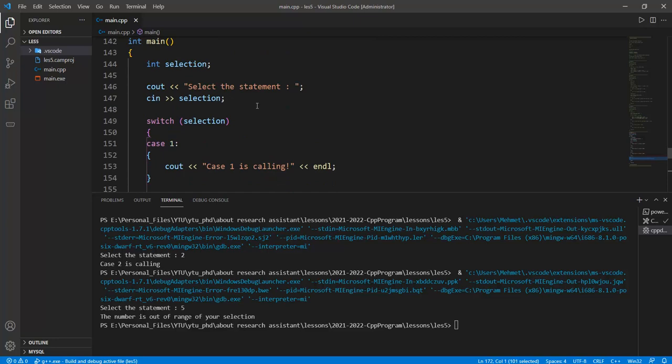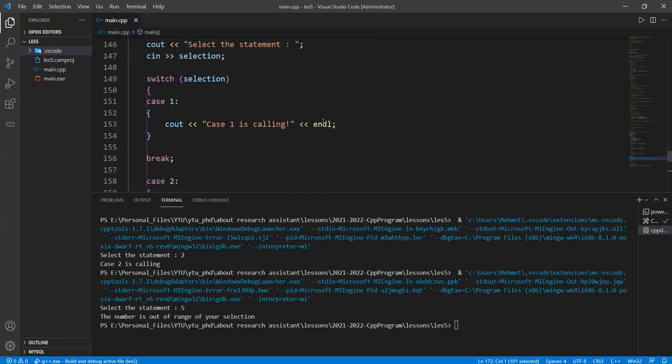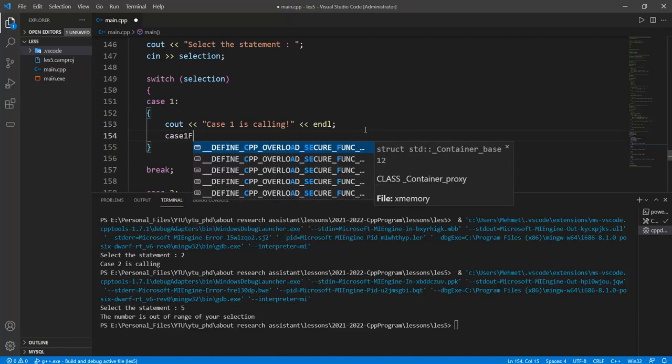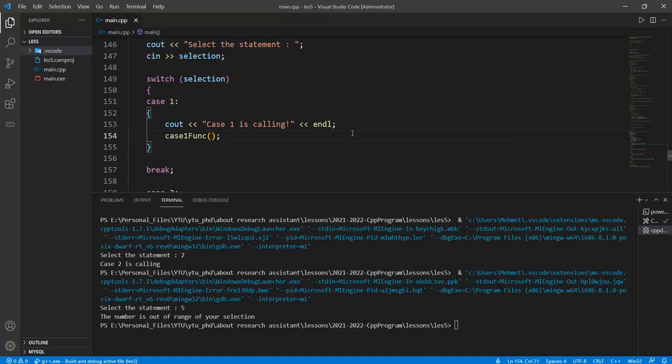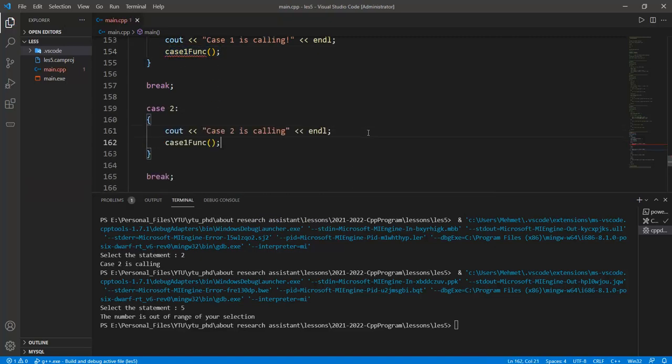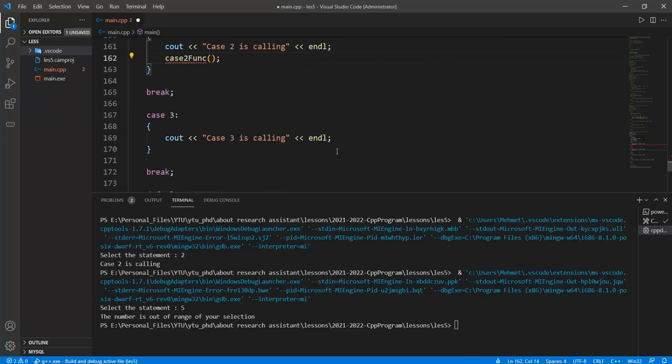And what about our statements or the codes? We can call another function at this moment. Case 1 function, like this one. Case 2 function in here, like this one. Case 3 function, like this one.